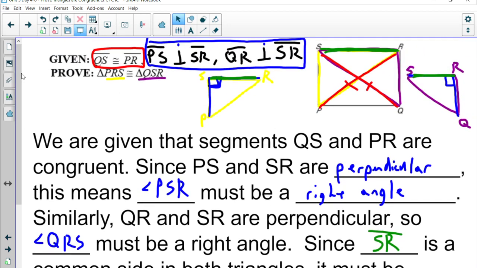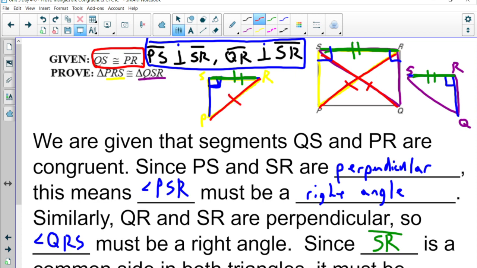So let's take stock of what information we have so that we know what method we're going to be using. All right, so I'm going to mark the information that we have both in the big diagram and in the separate triangles that I drew out. Again, drawing these separate triangles is going to be really helpful, because when I see the tick markings here, hopefully that helps you pick out what method we're going to use. See how seeing the method in the separate triangles is much easier than seeing it in the combined triangles.